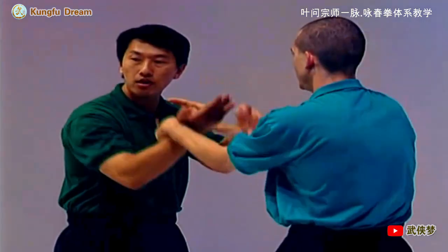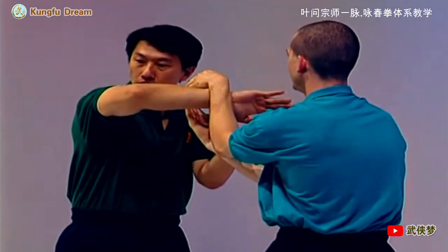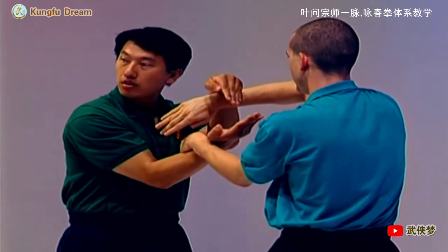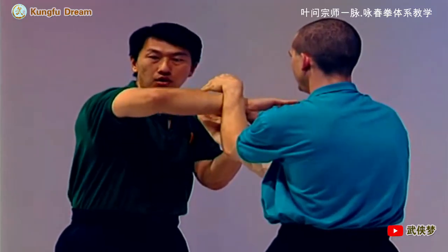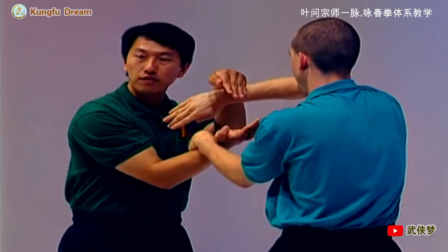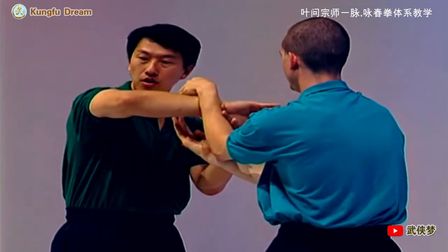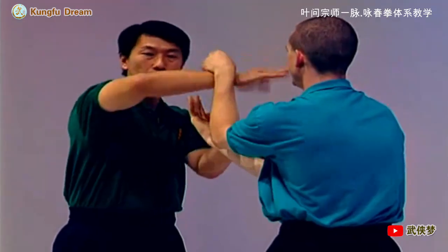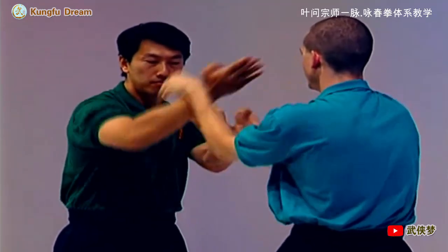So by having energy, you start to really understand if you have a good position. Only when you put the proper energy in do you understand if you have a good position or not. So as we start rolling, I start feeling his energy. If you give me more energy here, I will respond to it. If you give me energy here, okay, I respond to it. If I give him energy here, he will respond to it. Basically, Luksao provides you two reasons for striking opponents.